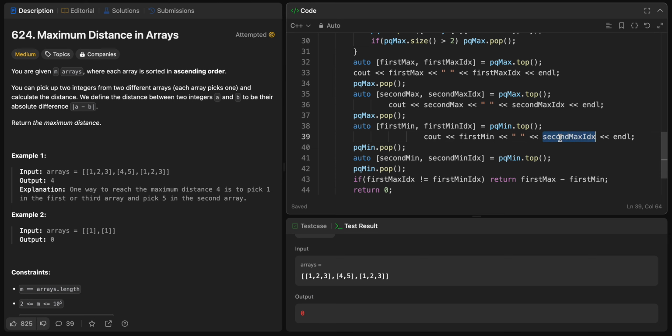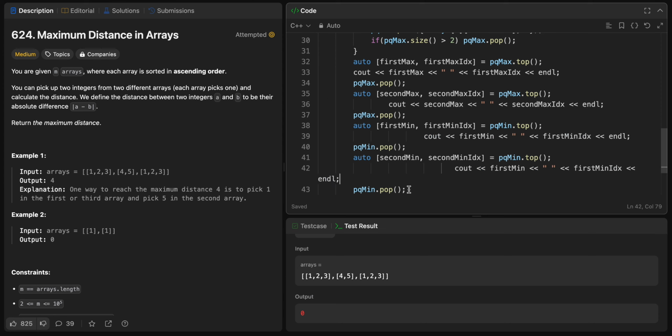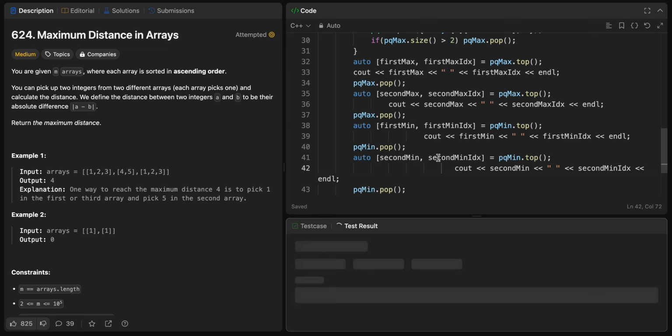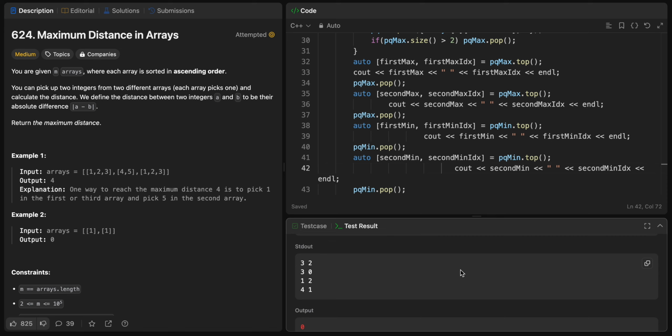This should be first min, this should be first min idx followed by the same. So I'll just call it second min, and that should be second min idx. I'll just verify if I'm getting everything as expected or not. If not, we'll retrace back to our logic.